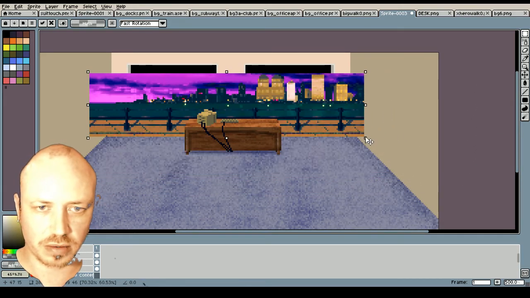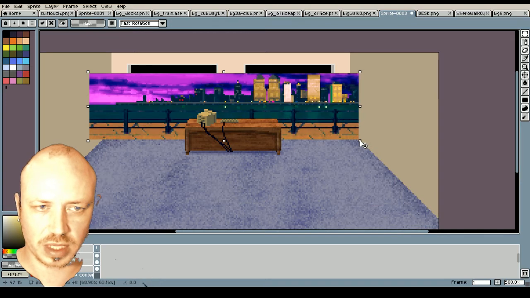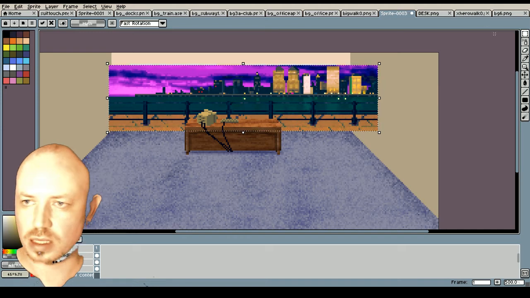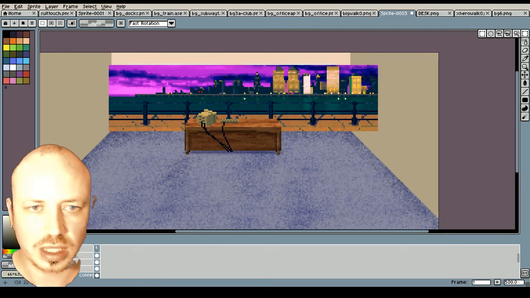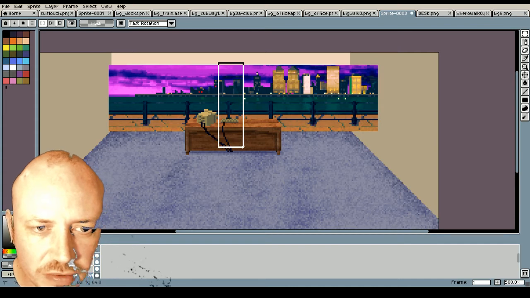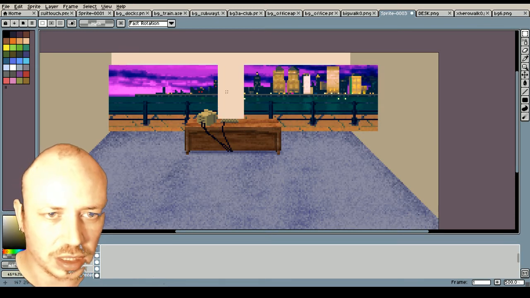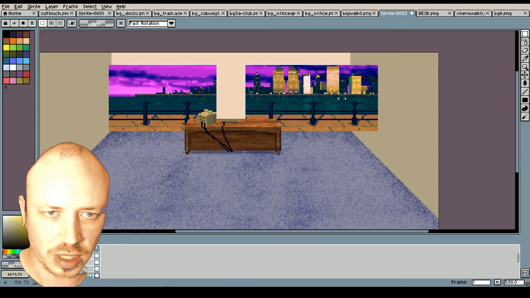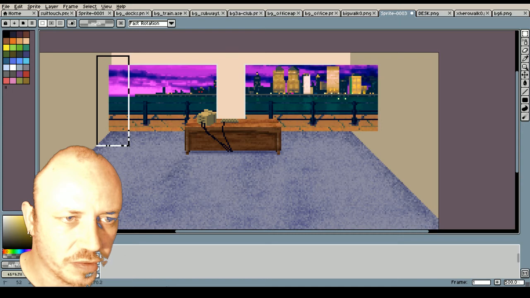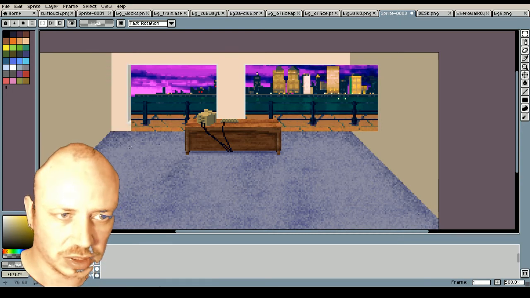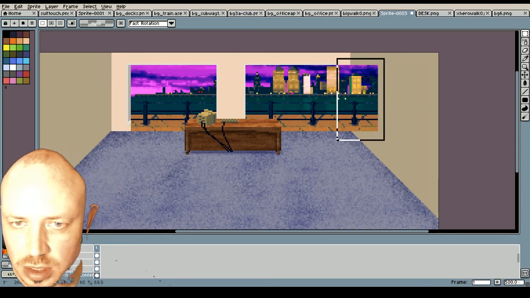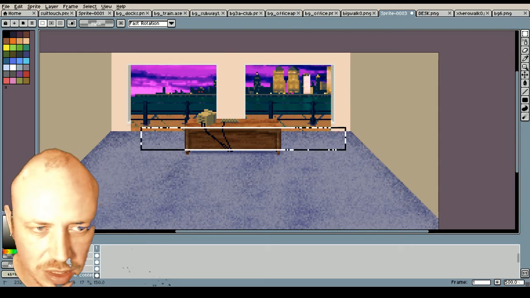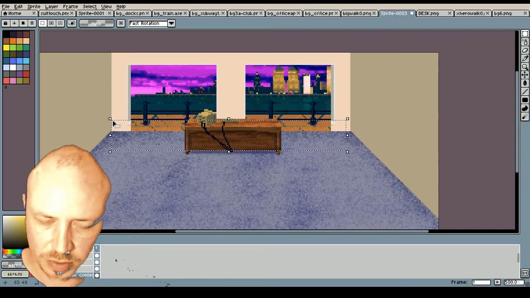Let's scale that down. About there is good, I think. And then we'll get them in that window, and then we can cut some bits off. Let's cut some bits off. We can see where we need to cut that off. There's actually 1 extra pixel for the frame, wasn't it? Yeah, and then we went 2 pixels in from here. Brilliant. 1, 1, 2. Cool. And now we know where the bottom is, we can just chop that out.